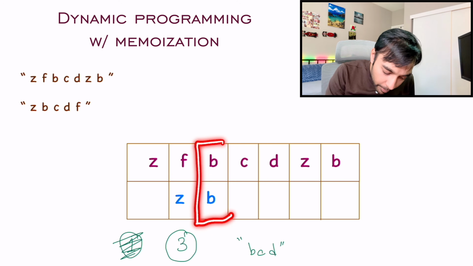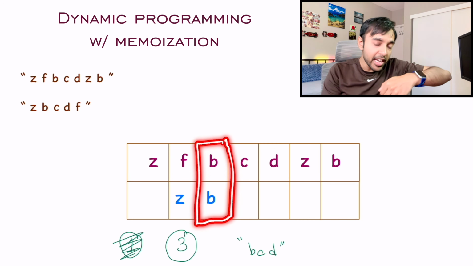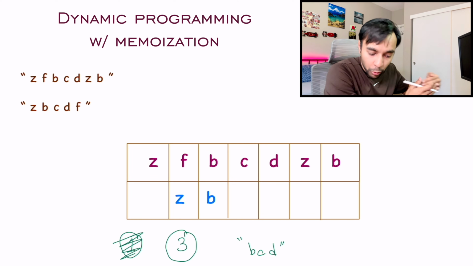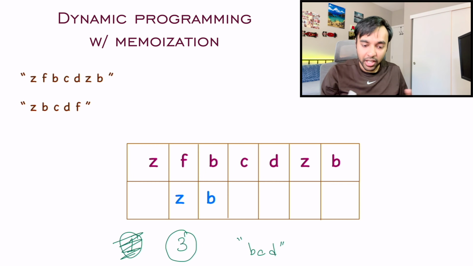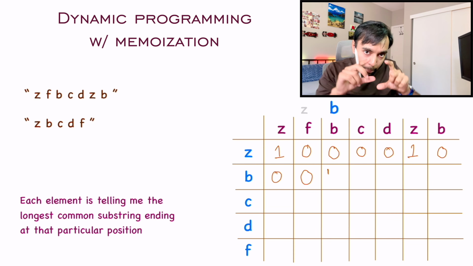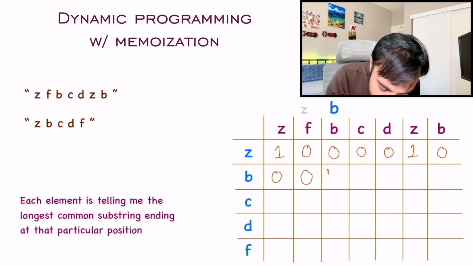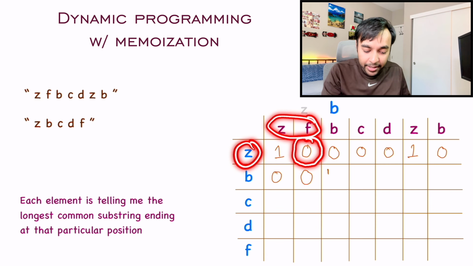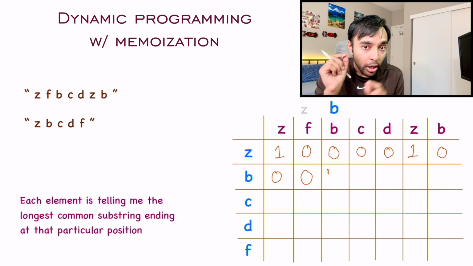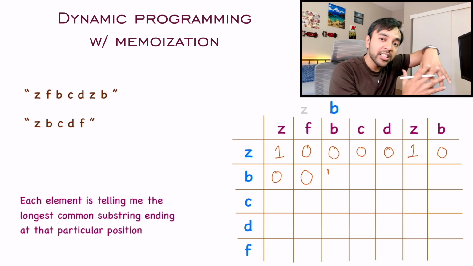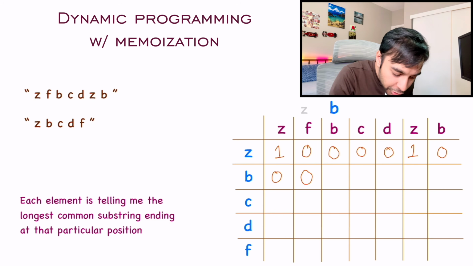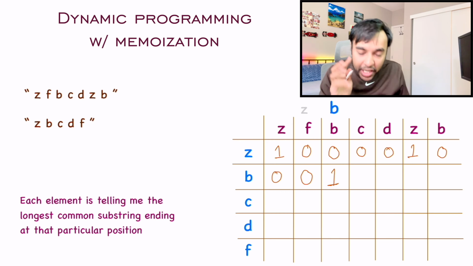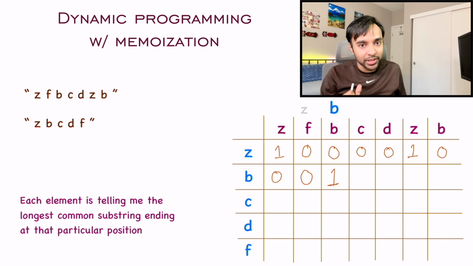So what were you doing? You found that, okay, one character is common, and then you will try to go back and then compare, hey, is my previous character matching too? So F and Z are not matching. And in our memoization matrix as well, what can we see? We see this particular position, ZF and Z. The answer is 0 over here. So you are not finding any other substring that is ending over here. So you can confidently say that for this position, only 1 will be the length of the longest common substring.